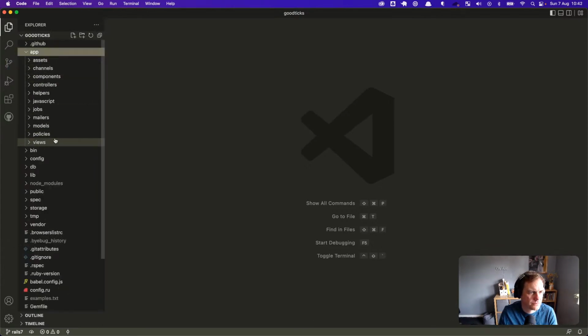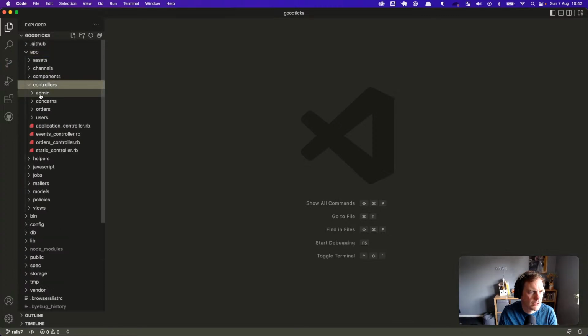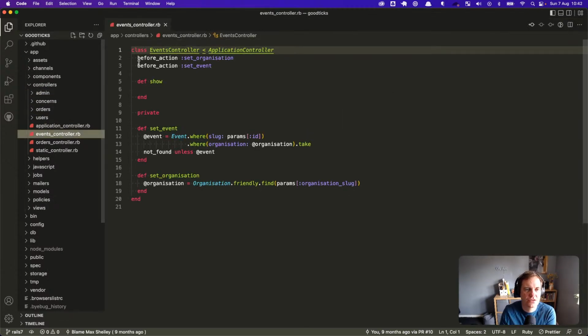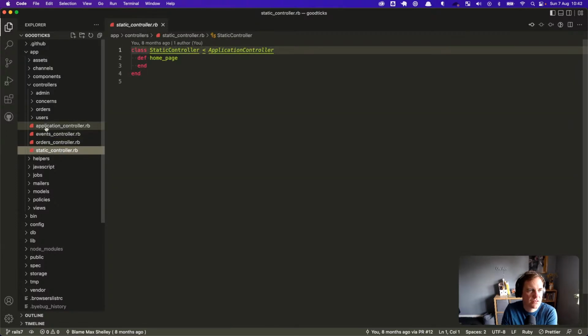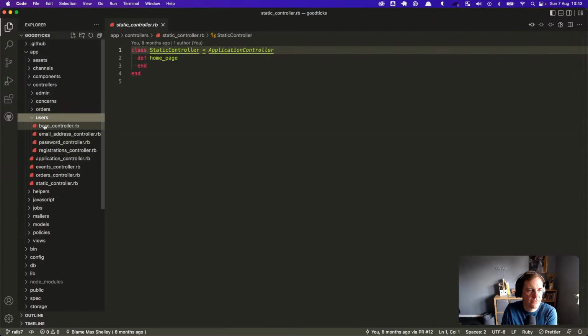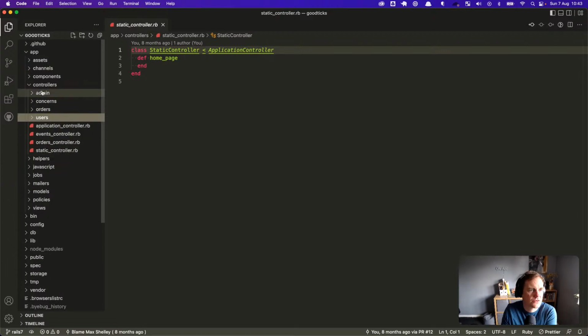So let's see what we have got in our application so far. Where are we? So we've got this admin area. We've got an events controller that you can only use for shows. That's where people can sort of publicly view events. Orders is the idea of registering for an event, and that is currently at a root level, I think it's /orders/new. The static controller just does the homepage. And we have some stuff for the user to manage their account. Okay, that's all good.